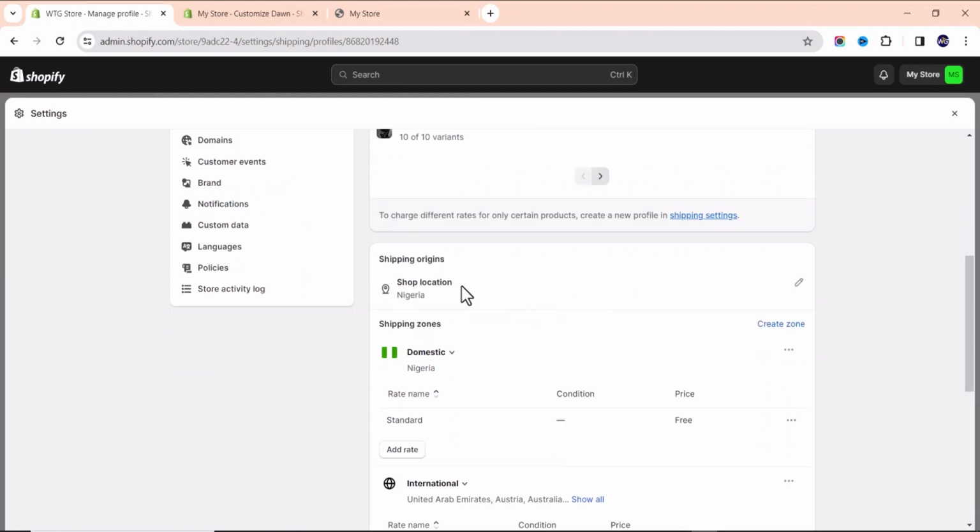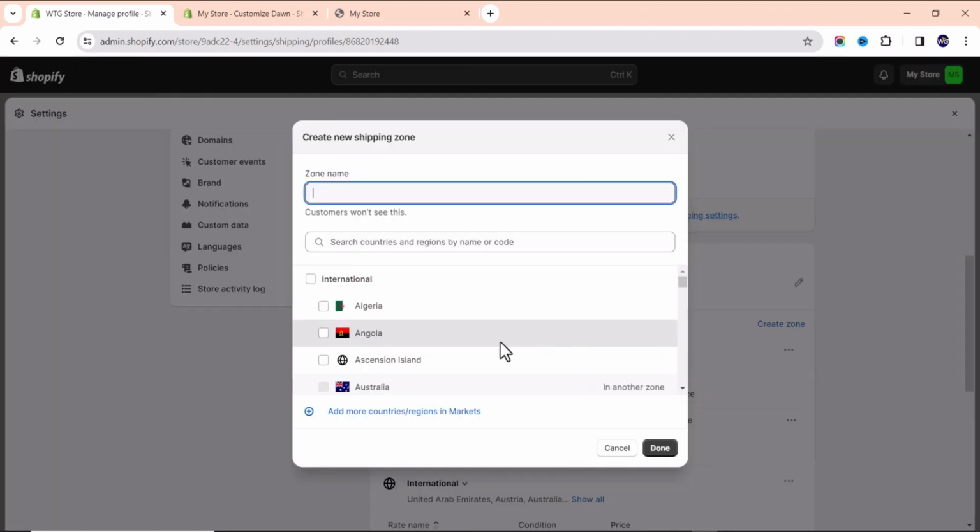Then shipping origin, shipping location. Shop location is Nigeria. Then shipping zone, domestic. There are several zones that you can create, whether domestic or international, and you will add the products in that. So let me just write international. For example, you can set it for different locations. You can even set it by their continent.